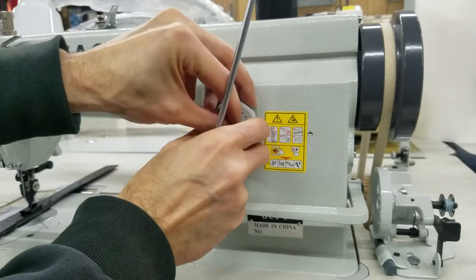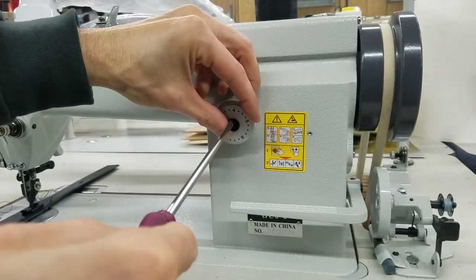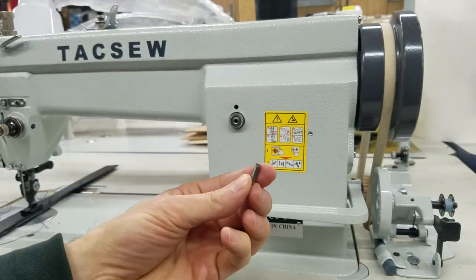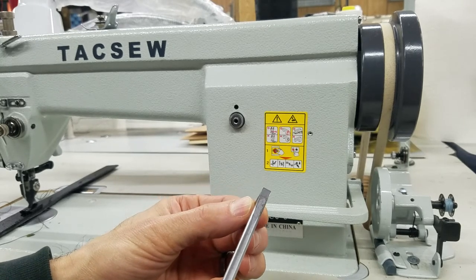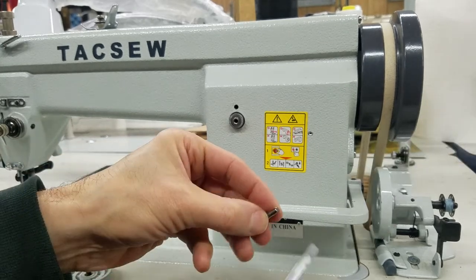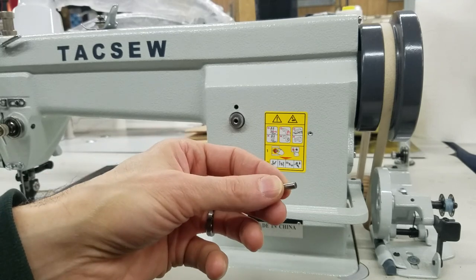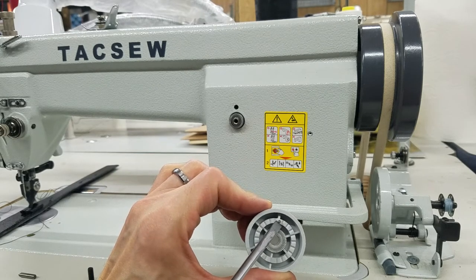I'm going to take this off to show you something — but remember, don't take this out yourself. I took it off. You see it's got like a little bit of a bevel on each side. One side needs to be sticking out facing you. On the other side it's flat — that goes inside the machine. If you flip this, the stitch regulator is not going to stop and it's just going to keep spinning. Because inside the stitch regulator there's a little metal piece that makes it stop, so you can't go past 10.